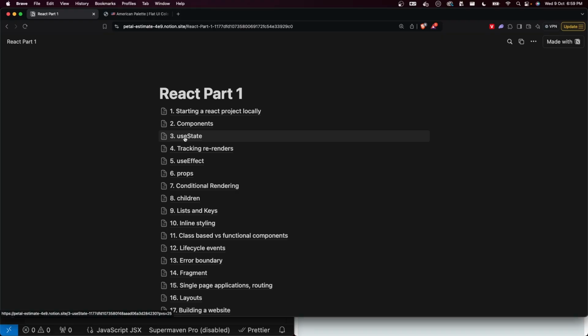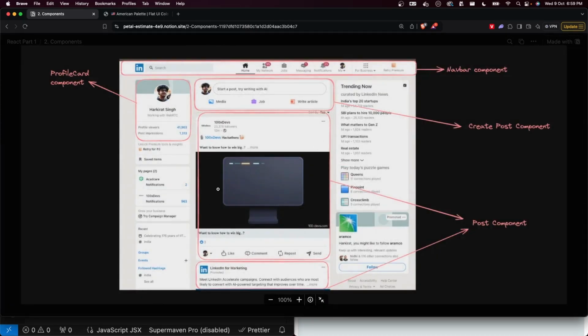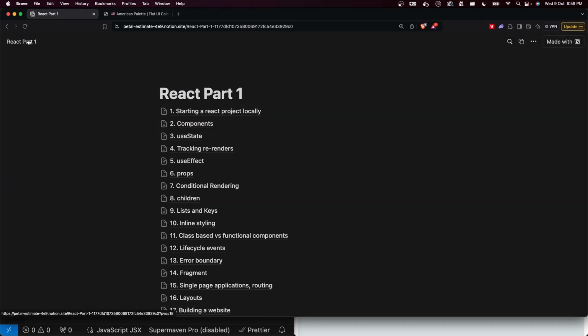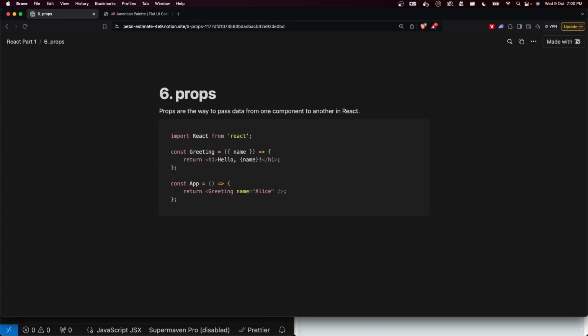What is state? Why do you need state? Why did I say, designing these components is one part, but maintaining the state of your application is another part. So that is in the third slide here. Maybe before that, I want to introduce props, because if you understand props, understanding state will be much easier. So let's first understand props. Let's go directly to slide number 6. Then we will come back to these slightly complicated hooks over here. Let's go and understand props in the next section.